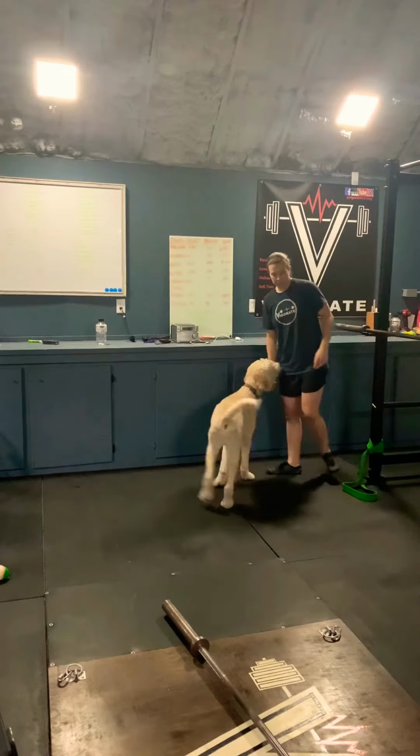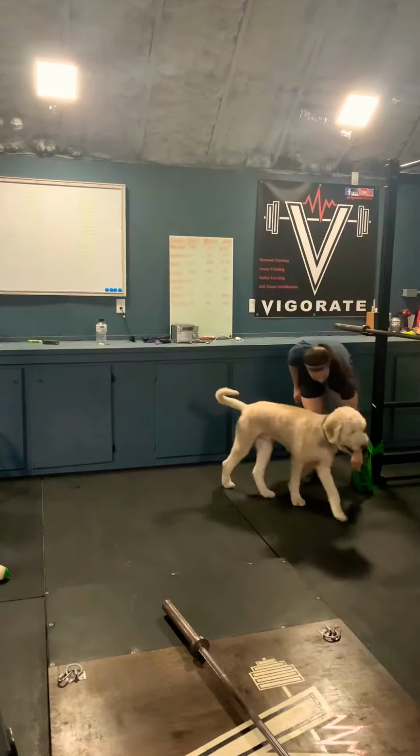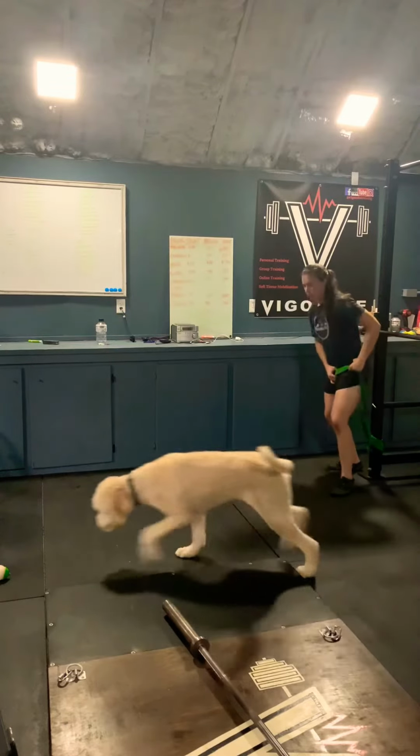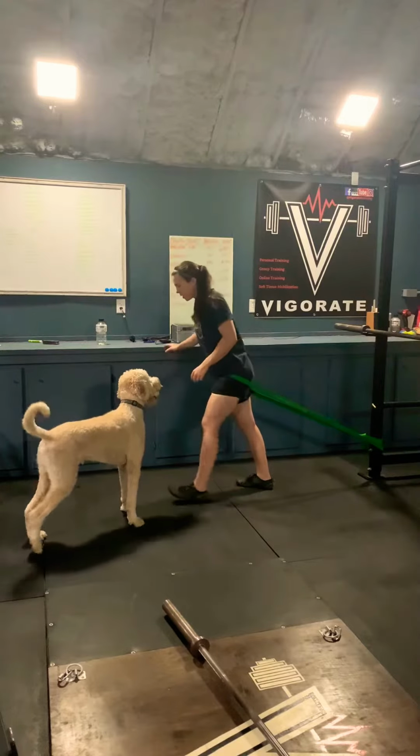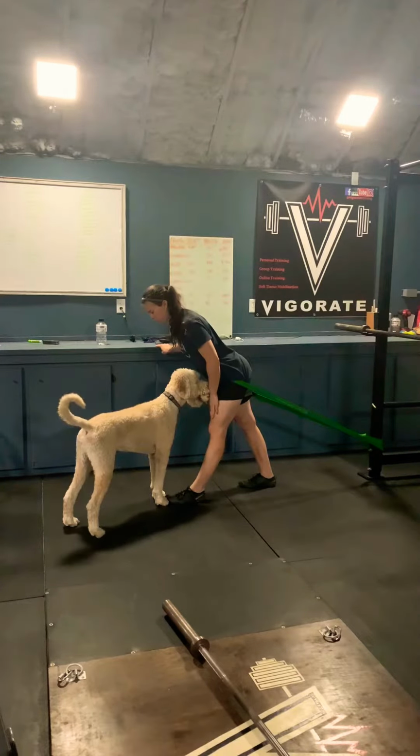All right, so here's your band distraction stretches to do. You're gonna take a band, put it up right around the crease of your hip. You're gonna walk out, get a good amount of tension in the band, and then you're gonna take your leg, you're gonna start with stretching out your hamstrings.